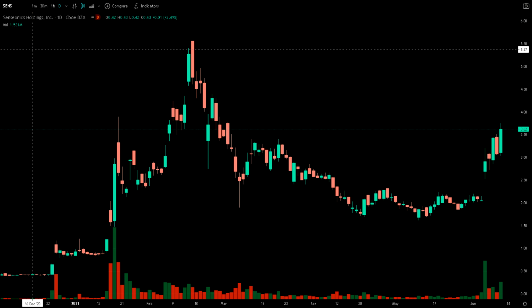Overall, my recommendation is to increase the holdings in Senseonics, but to always keep in mind that all price peaks eventually have pullbacks as a response. From the price action patterns, we may be able to get a glimpse on whether the stock still has enough steam to go upward. I believe it does.